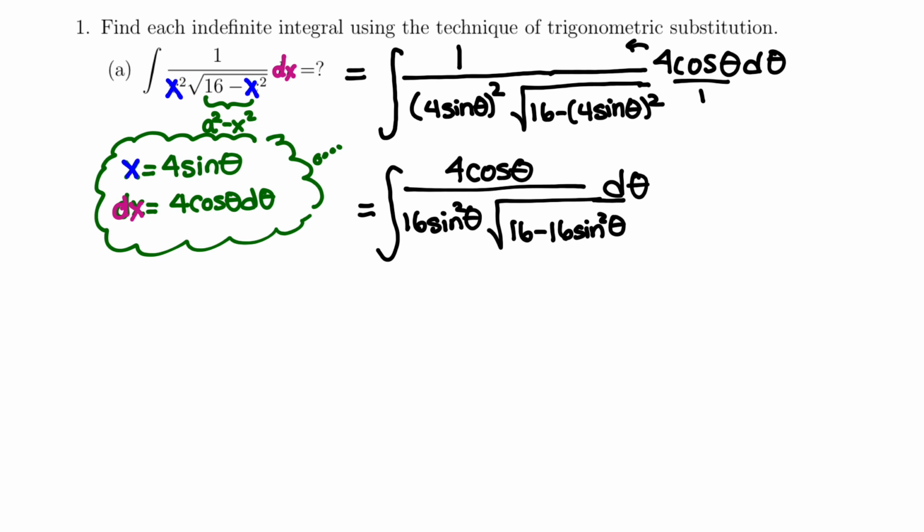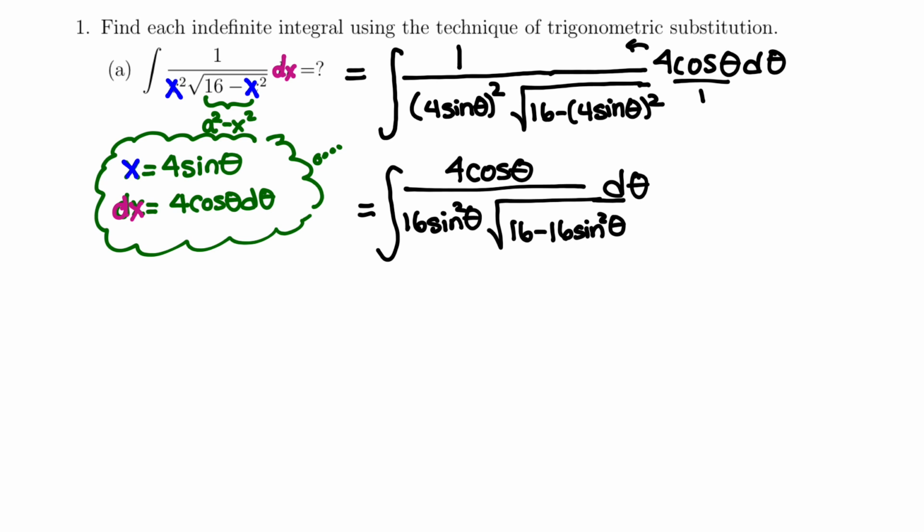Now, why can we not take the square root of 16 and the square root of 16 sine squared, why can we not square root both of those? Gwen? Because it's subtraction. Let me give you an example here. Sometimes when I put it with numbers, it makes more sense. What if I have the square root of, let's say, 25 minus 16? Well, if I could square root each part, that would equal 5 minus 4, which is 1. But the problem is 25 minus 16 is actually 9, right?